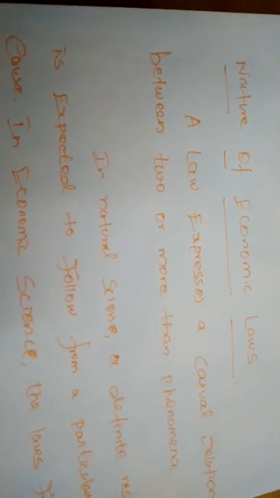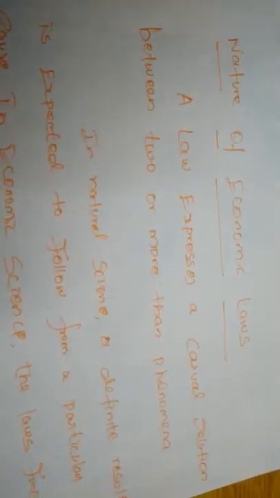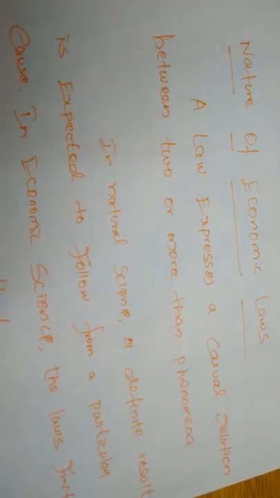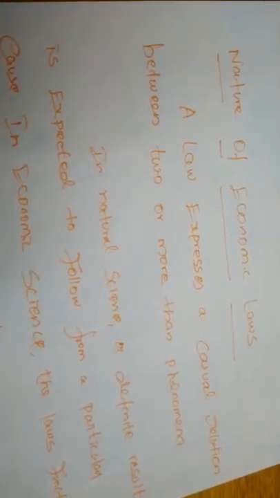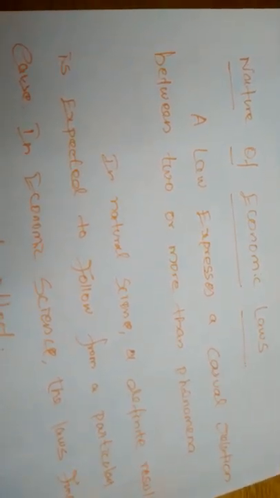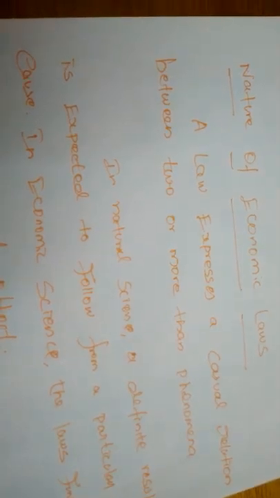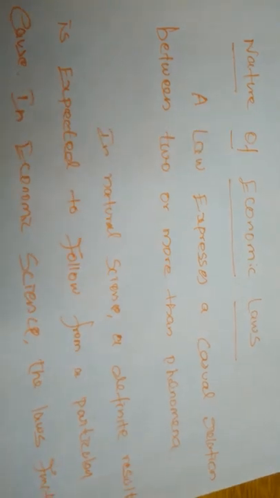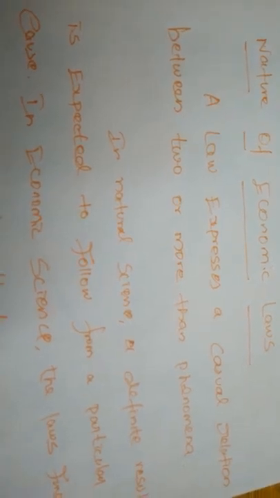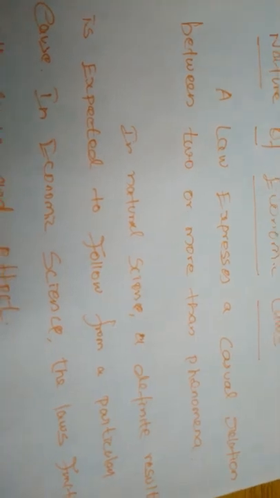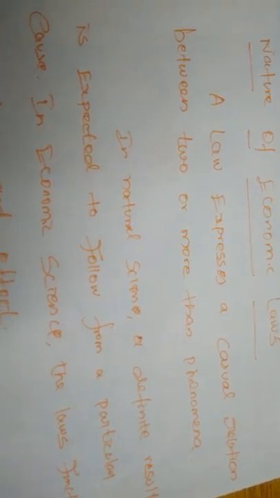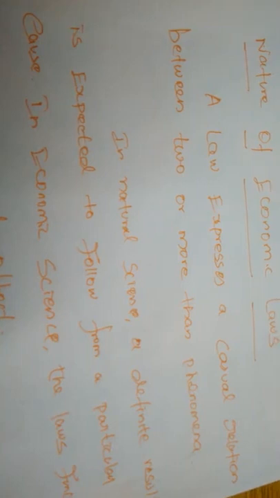Not only that, Marshall also states that economic laws are statements of tendency. Statements of tendencies mean that many economists express their results of analysis. Some economists consider economics a science, and some consider economics an art. Like that, different types of economists express their attitudes or ideas. So we cannot accept the laws of economics as accurate. We can consider the laws of economics as approximate, but we can't accept them as accurate ones.